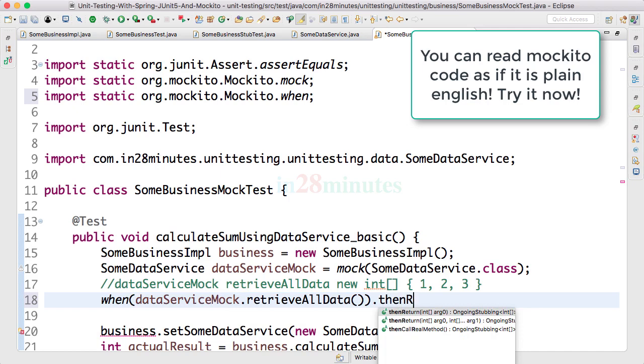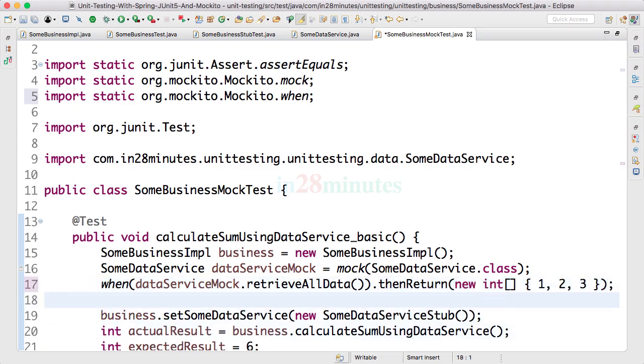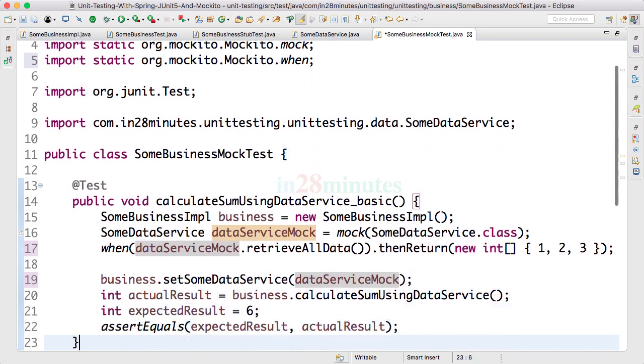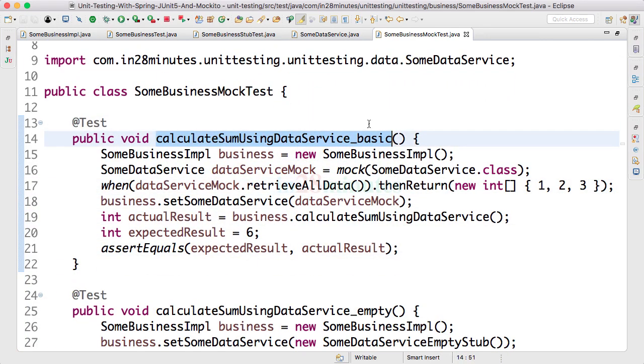Then return, what should it return? This is the data it needs to return back. This data service would return that data back. Now instead of setting some data service stub, what I'm doing is setting the data service mock. Let's see what would happen now. Let's run the test. Cool, the test succeeds.